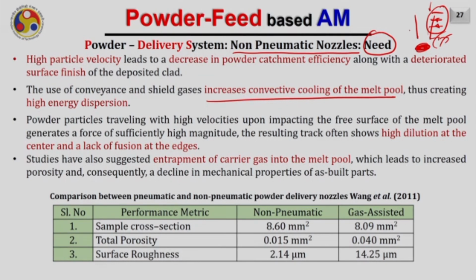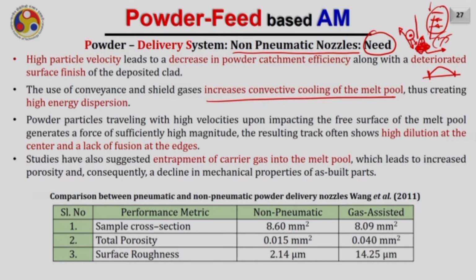So usually when the powder particles come with the desired velocity from the nozzle, it impacts onto the molten pool. Due to this high impact onto the molten pool, it may be possible that the powder particles bounce back. They may not be trapped by the molten pool. Also, the velocity of the powder particles that are coming at the center is usually higher. Also, the temperature of the molten pool is higher at the center. So the chances of absorbing the powder particle at the center are more as compared to the powder particles that are heading towards the periphery of the molten pool. As a result, the deposited bead looks always high at the center and less towards the edges.